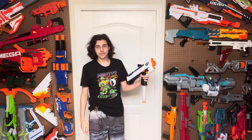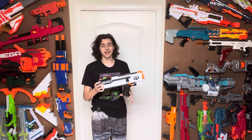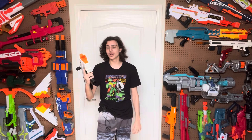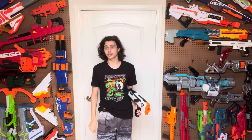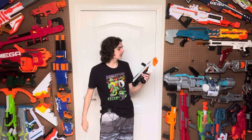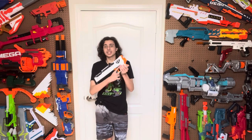I think it's pretty safe to say that Nerf made some improvements here. This blaster is one of my favorite rival blasters ever made, and I've only had it for like a week. I tested it and I can't stop playing with it. It is so much fun — so much better than the Apollo. There is only one thing about this blaster that is slightly worse than the Apollo's, and even then I'm pretty sure that just comes down to the fact that I found this at the thrift store and it wasn't in the best condition. The trigger is a little bit stickier. That's it. Everything else about this is a drastic improvement over the original blaster that it's based off of, and I love it so much.